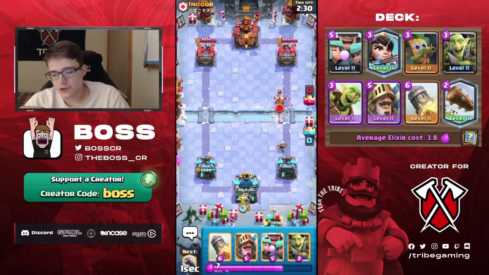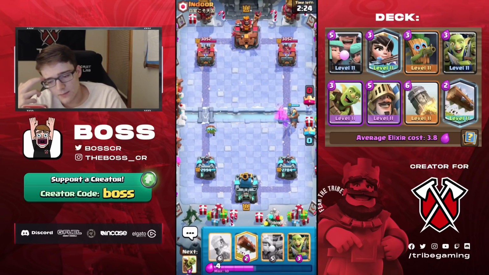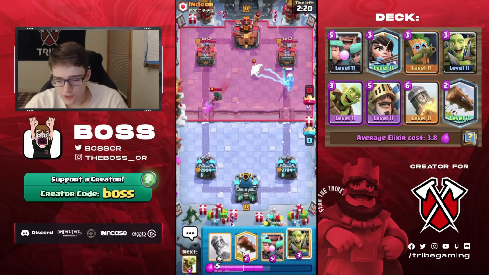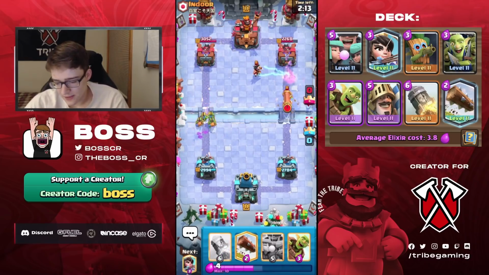Same with the Executioner and the Tombstone. Unfortunately, I don't think I have them leveled up for ladder. But my next video, I'm planning on doing Splash Yard, testing out the Ice Wizard and the Tombstone, because Splash Yard is a deck that pairs well with both of those. But anyway, let's focus up here.